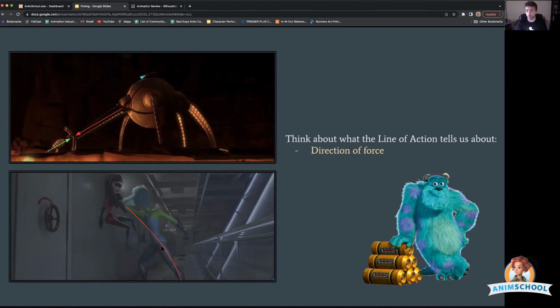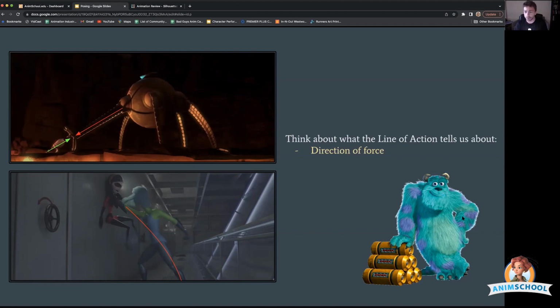And we can also pick up a lot from Violet's pose too, right? Like we can see that her hair is kind of flowing behind her. I think that's Newton's first law, is that an object in motion stays in motion. And so like if you're moving and all of a sudden, she gets smashed up against this wall, like when this character's head stops, her hair keeps flowing in this direction. And same thing with Violet's hair. We see that equal and opposite reaction, as her hair kind of goes flying in the other direction. And so we can tell a lot just from this one image of what the action is and where the force is being applied.